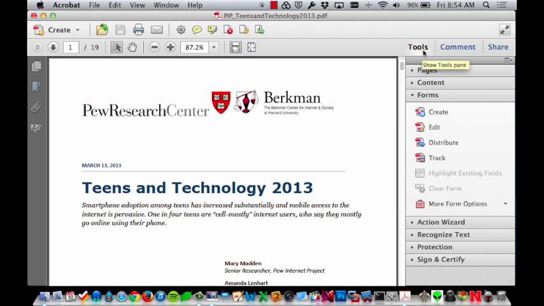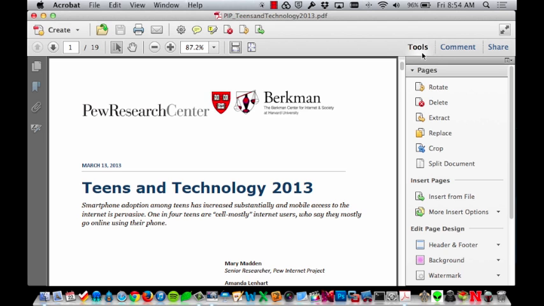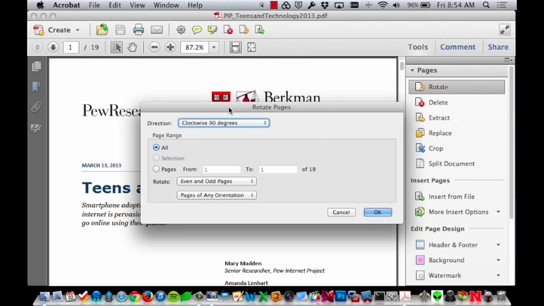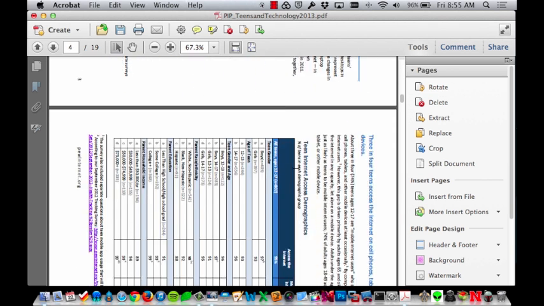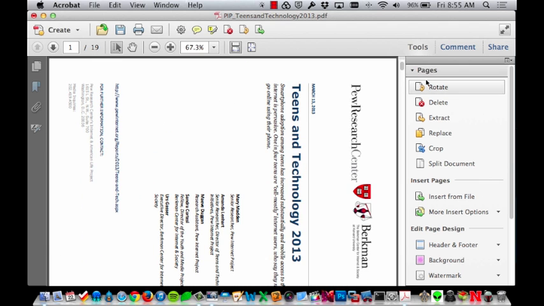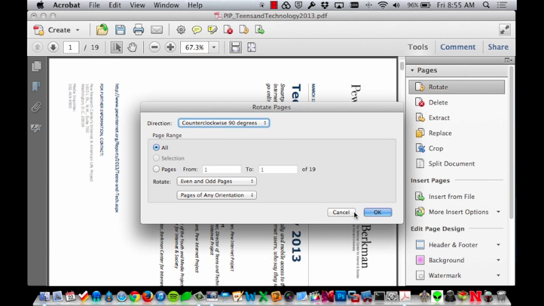And so if we look at the Tools panel, notice I can always read my PDF here in the left-hand pane. But under the right-hand pane, under Tools here, I have some basic tools available to me. I have the ability to rotate pages, and so if I ever need to rotate clockwise or counterclockwise, or just rotate the entire page, I can do that. I can just rotate the even pages or the odd pages or all the pages. And if I click OK, then I can see that I just rotated them all into landscape mode as opposed to portrait. Let me go ahead and move that back.